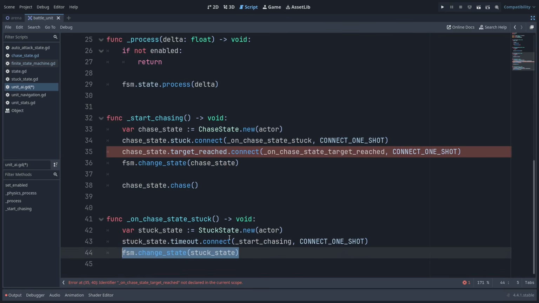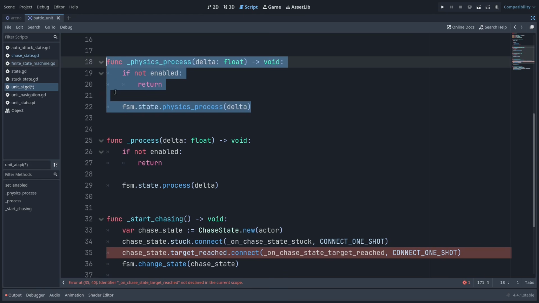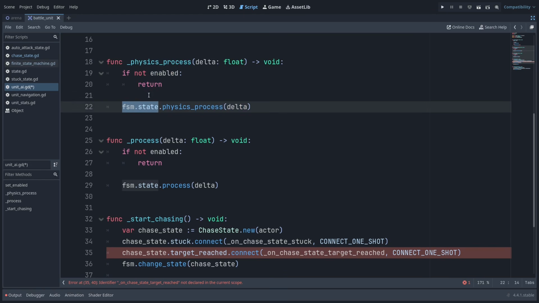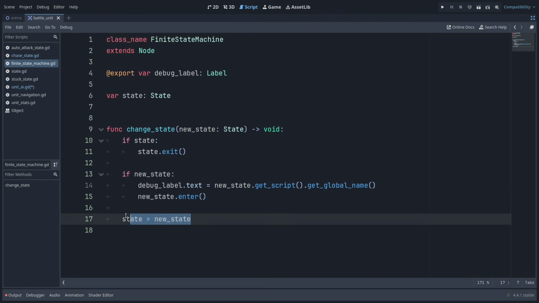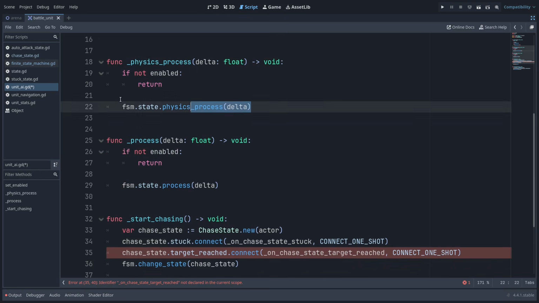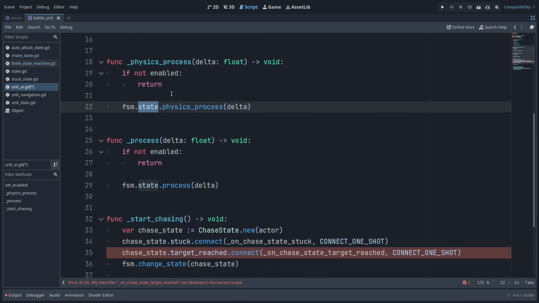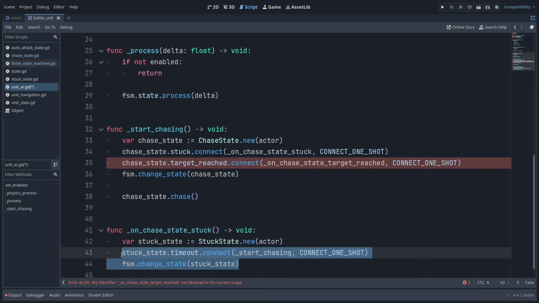And then after establishing the connection, we also want to change to that new stuck state, making sure that we actually enter that stuck state and that this will be the one that gets executed on every physics tick, right? Because we use FSM.state here. And we'll change to the new state when we call this method, right? So if we leave out this, then we never actually enter the stuck state or start counting half a second because we will still be in the chase state. And for the chase state, nothing happens in the physics process tick. So what we want to do is to make sure that the finite state machine's current state will be the stuck state, so we change to it.